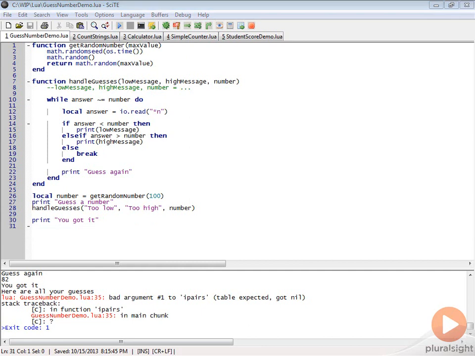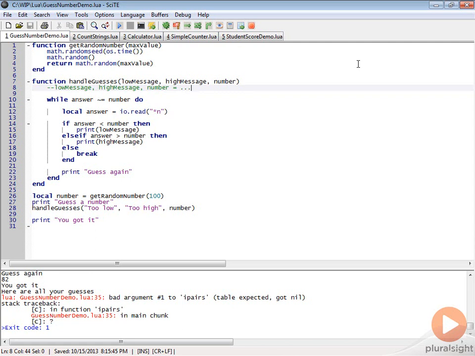Now, there's an interesting way that we can use tables. Remember, I said that tables can basically operate as any data structure that we need in Lua. But there is one way that tables lend themselves to the easiest, which is as an array or a list. By default, if we create a table and we don't specify a key, it's going to use an index for that, which it's going to increment just like an array or a list in a lot of other programming languages.